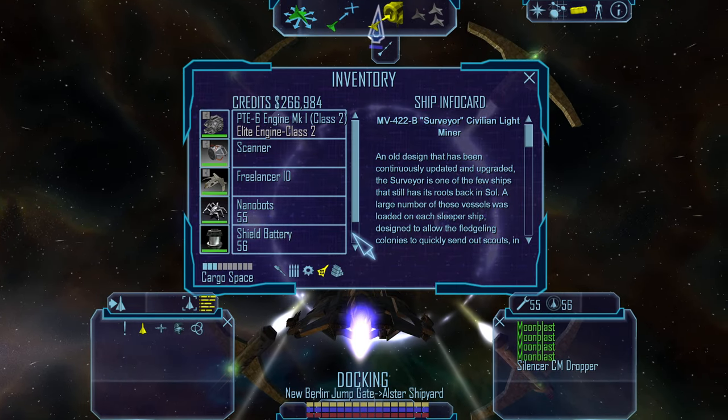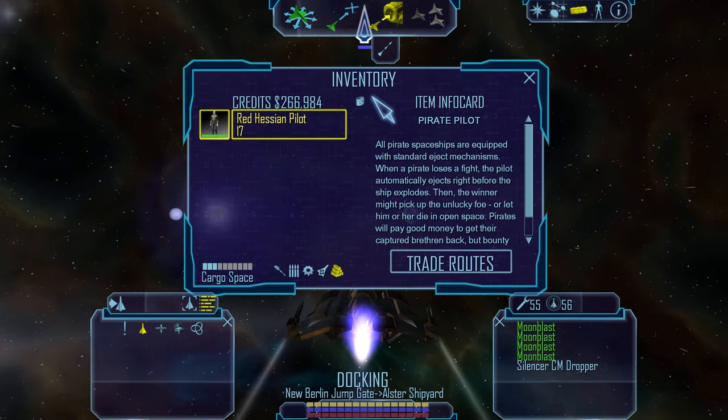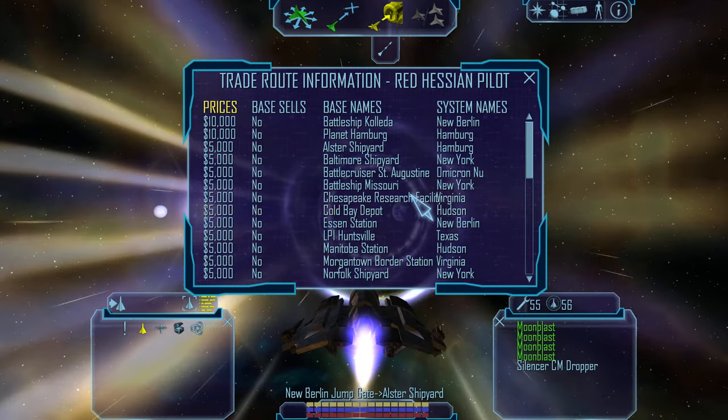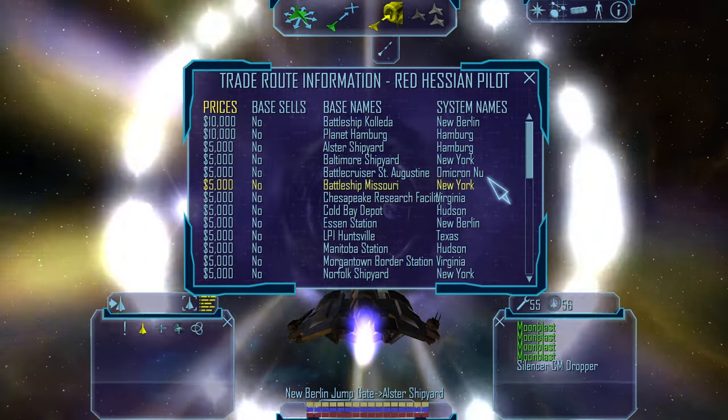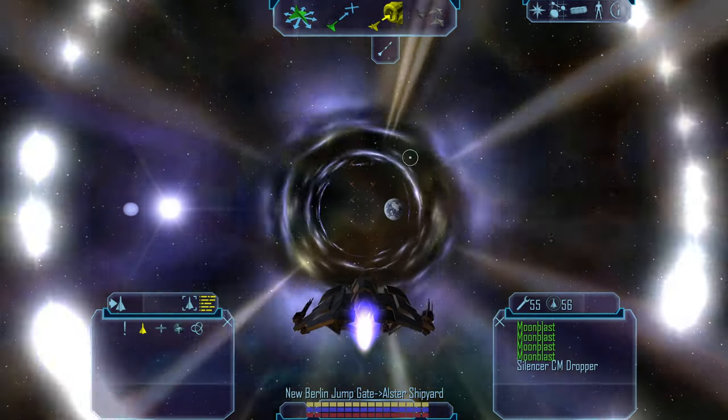Now, another thing I'm interested in seeing, oh wow, yes, a bunch more of those too, is the Red Hussein pilots. Like, they're not worth as much in Liberty by the looks of it. So we better get rid of those before we go.